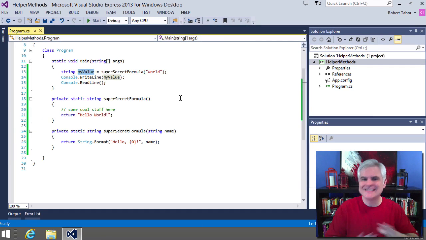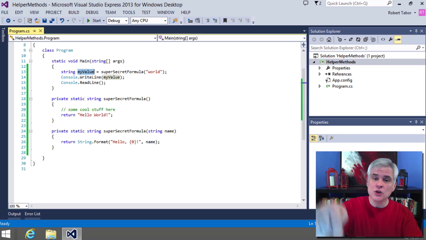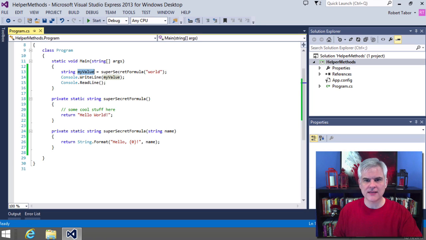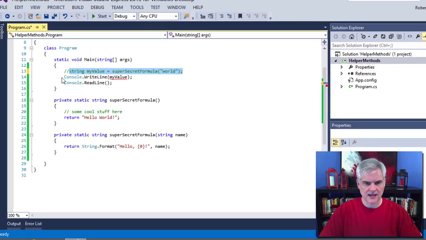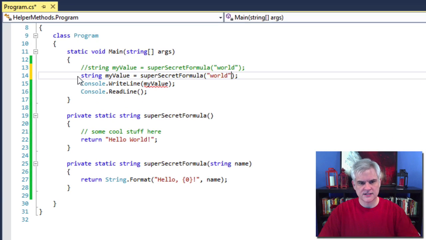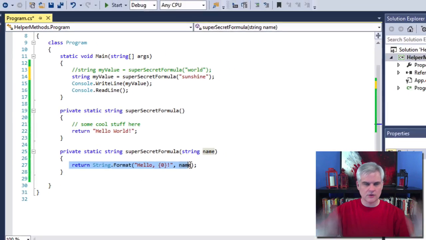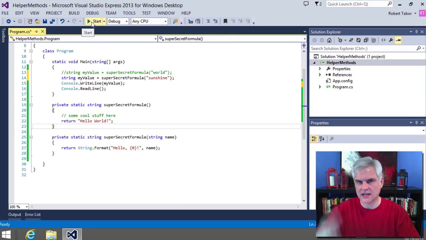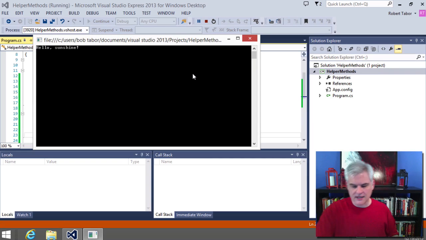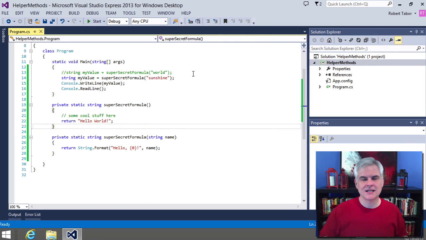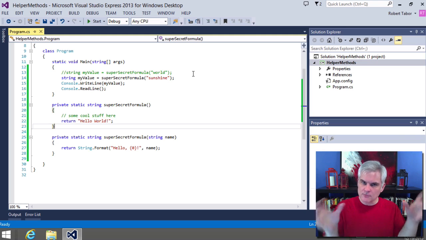In this mundane example, I doubt we'd really ever find much benefit from it. But again, the concept is that we can send new inputs and reuse the functionality of that method throughout the application. So to prove this, let's just go ahead and show that. Now if I wanted to, in another part of my code, say hello sunshine, now I don't have to rewrite all of this code that I wrote, just one line, but what if it was a dozen lines or 24 lines of code? I wouldn't need to repeat it. I can just call super secret formula, pass in a new input parameter to change or modify what happens in the body of that method. Okay, great.